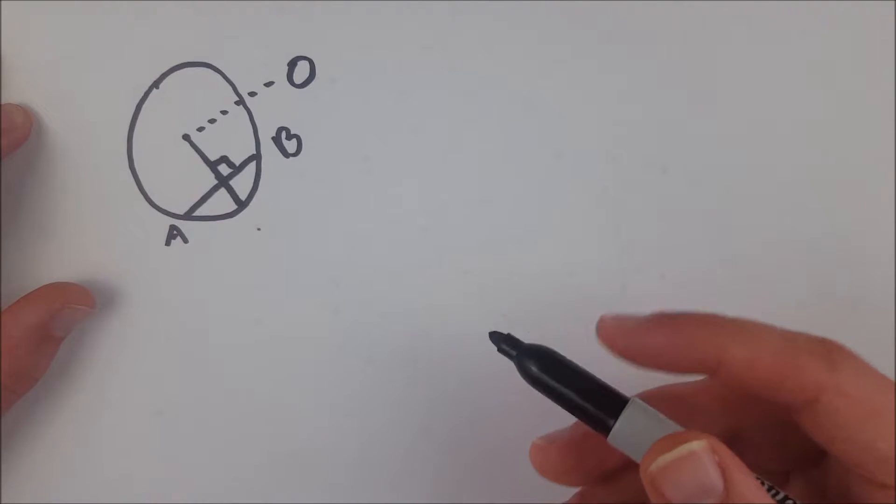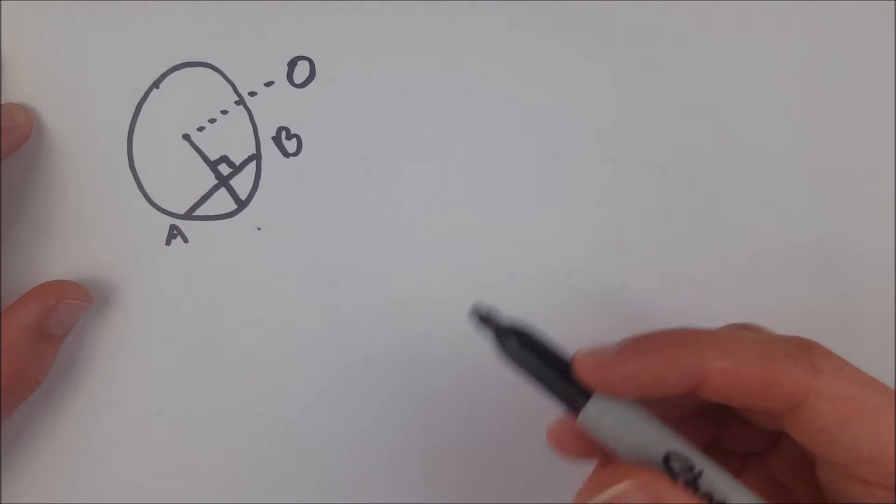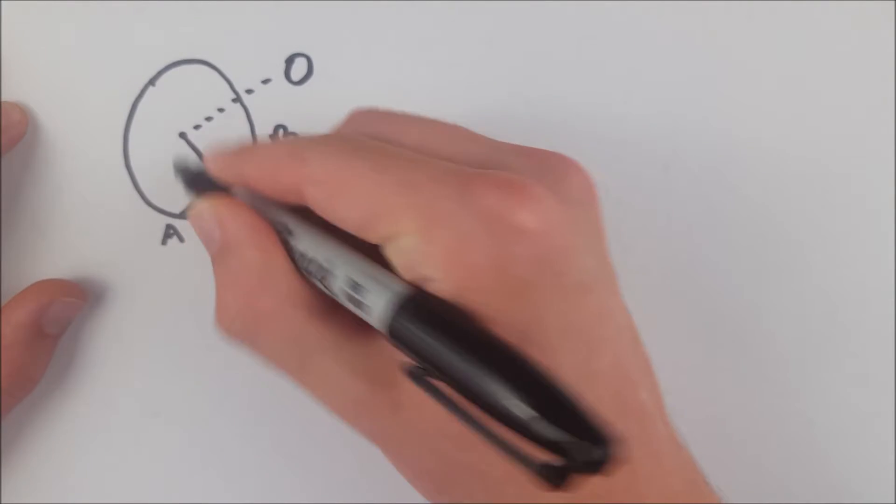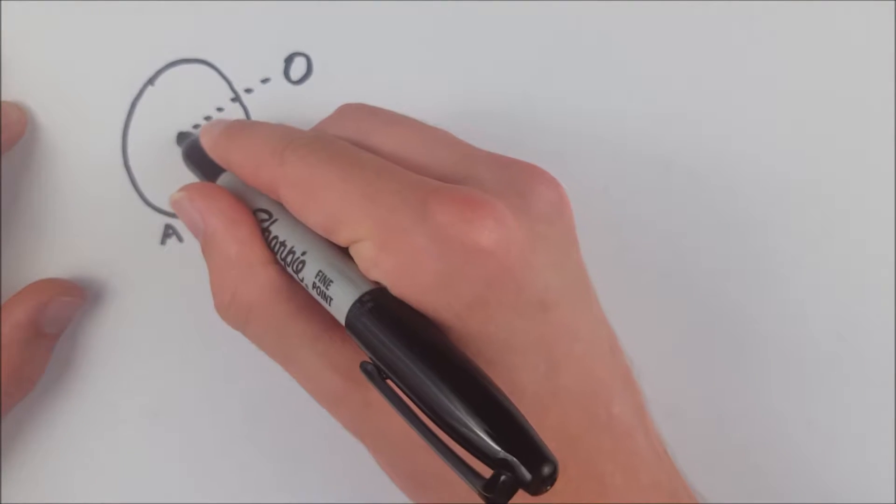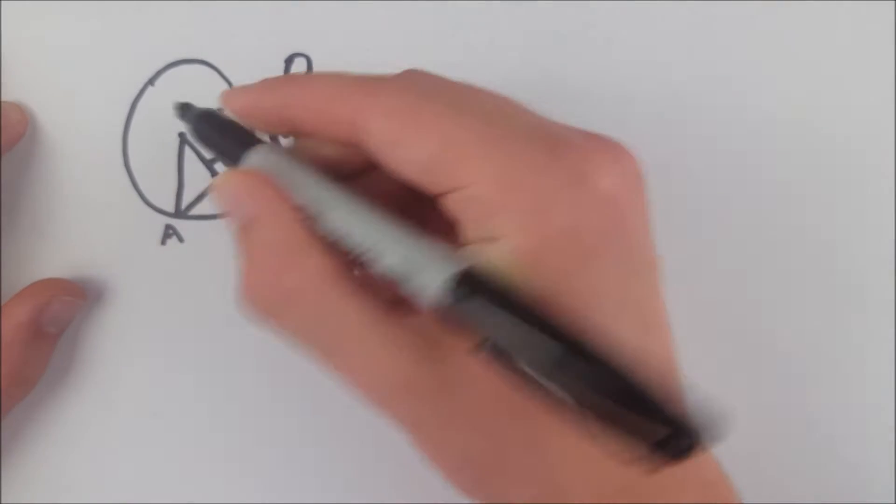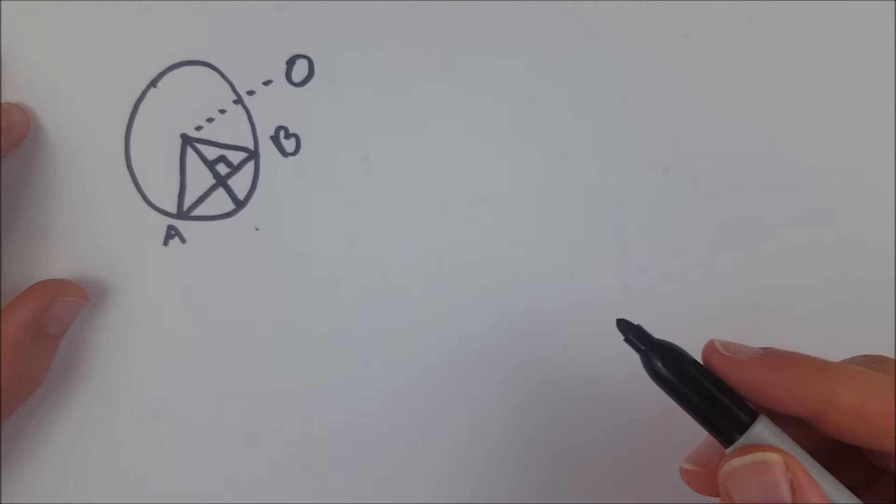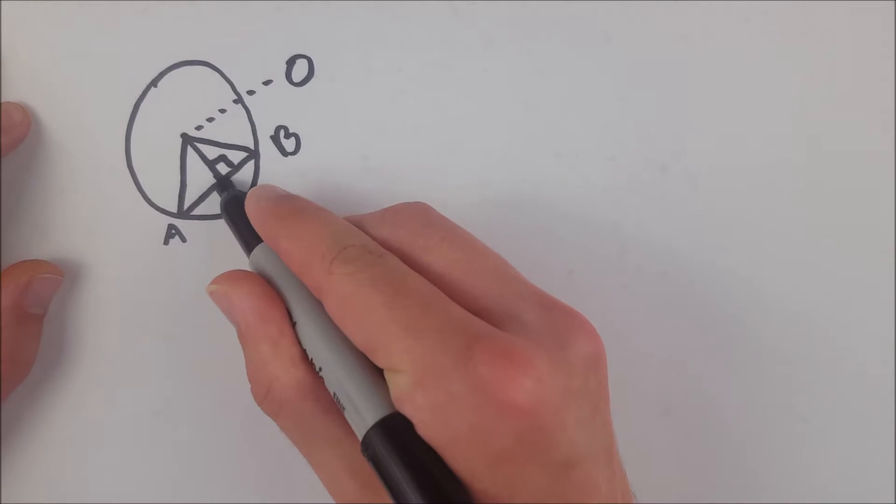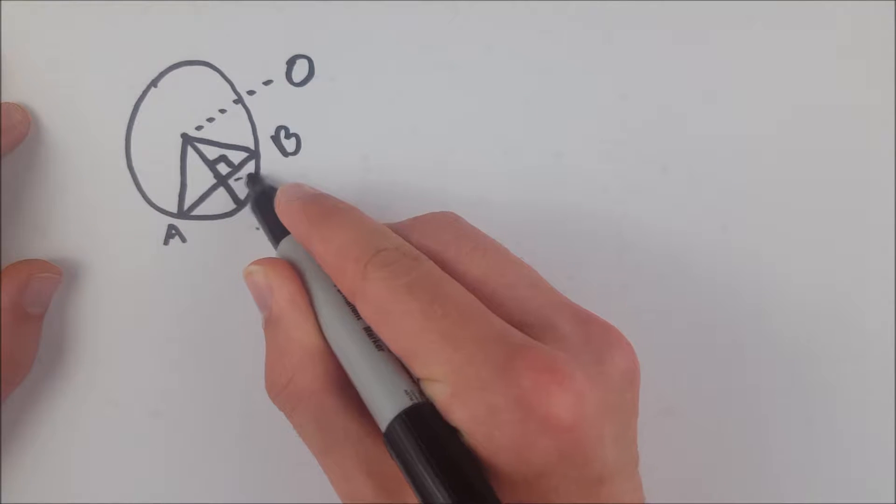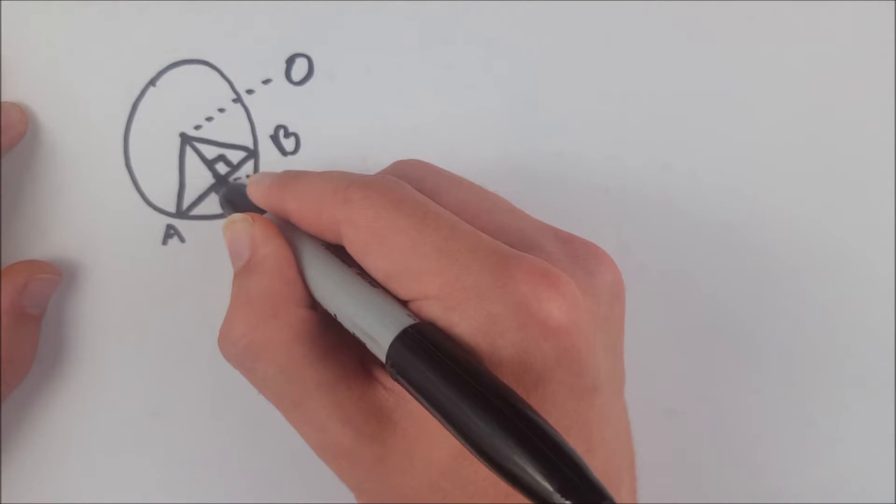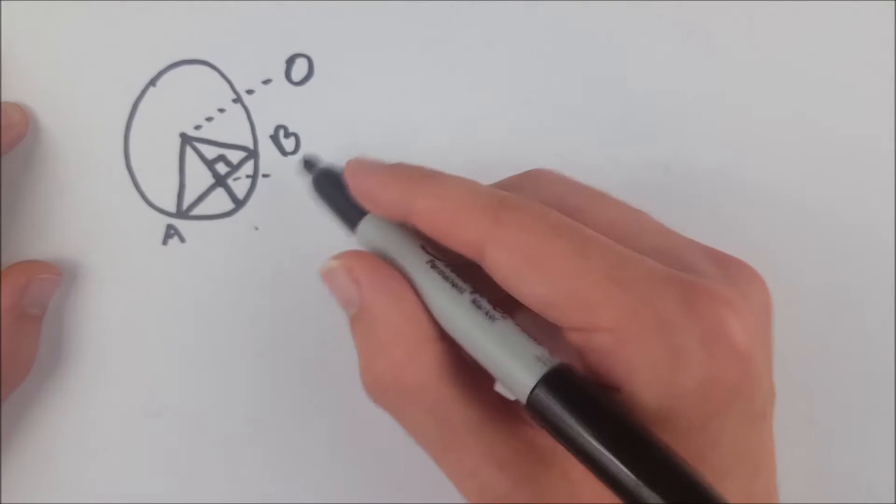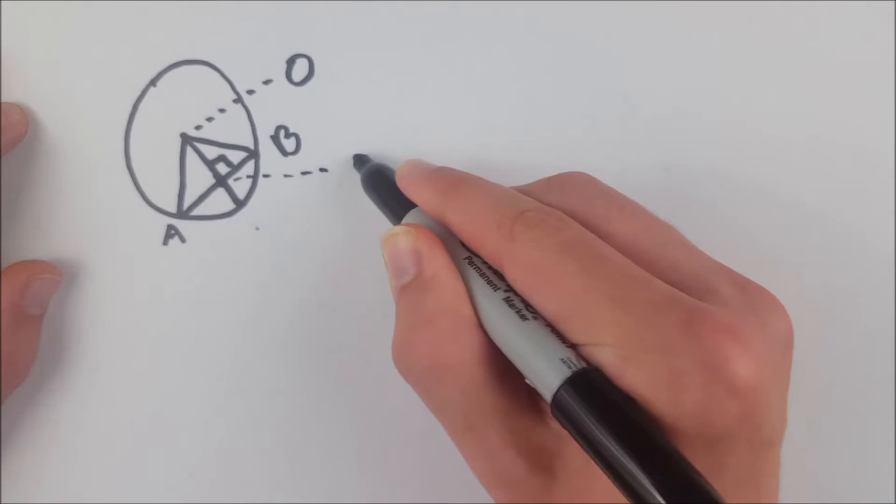So to get started in doing that we're going to draw the radii from the center to the endpoints of this chord. So segment OA and we're going to draw segment OB. Looks something like that. And now let's also just name this point here where the radius intersects the chord. I can make that stand out a little bit. So we're going to name this point, let's call it X.